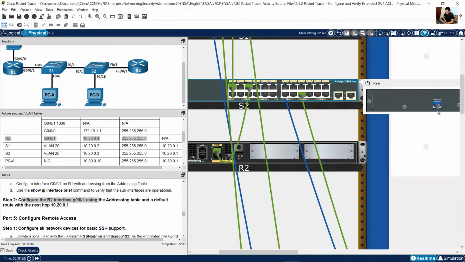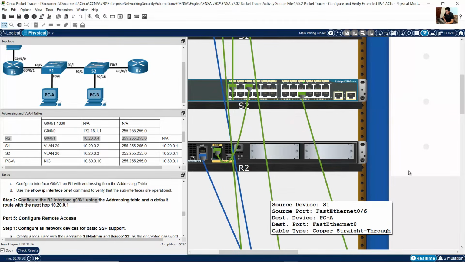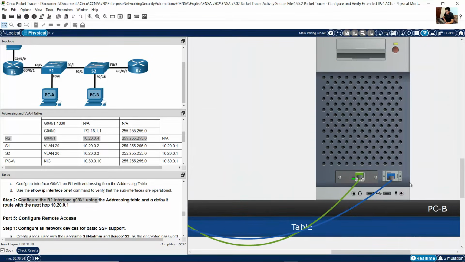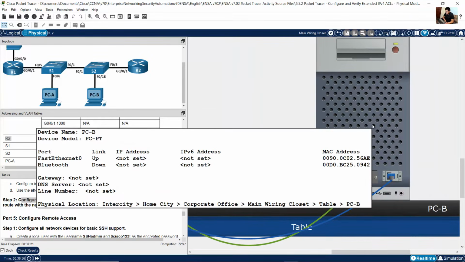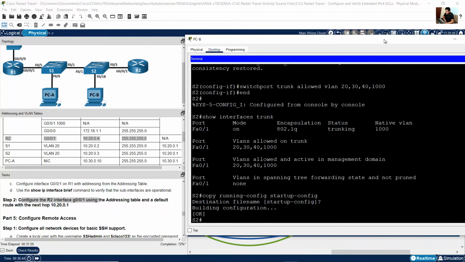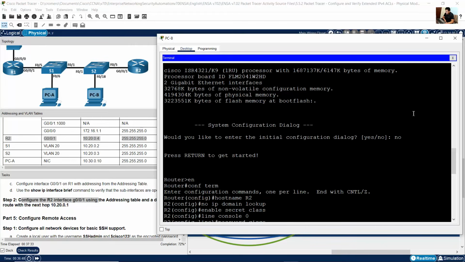Inspect rear, drag the console cable from S2 to R2. Okay. Click here on PCB, because now PCB is connected to the console of R2. Close the terminal, open again.